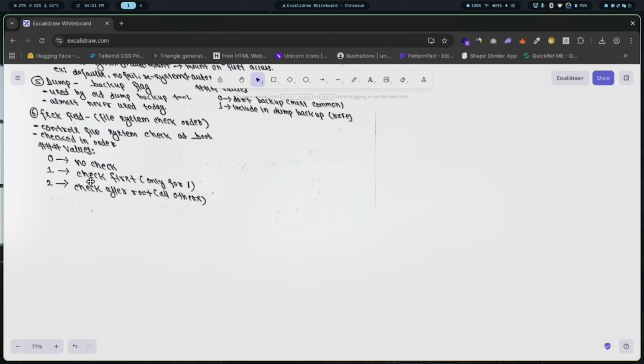We write this fsck 1 only for the root file, because that needs to boot first, otherwise your operating system will not boot. Then the second value, 2, is checked after root.